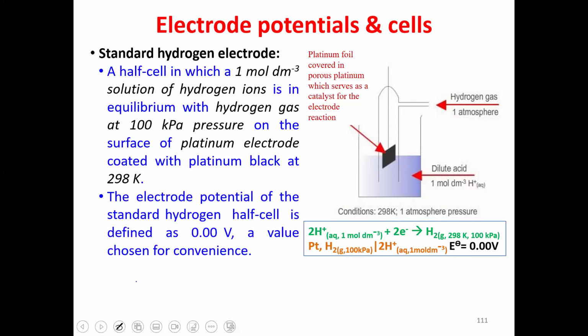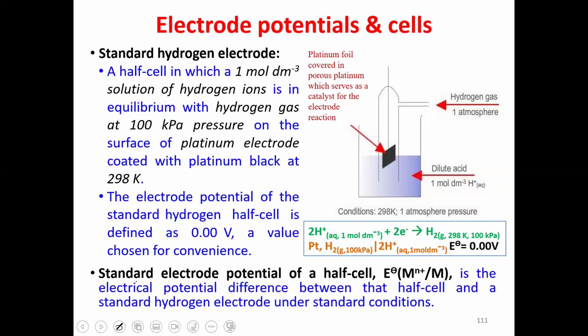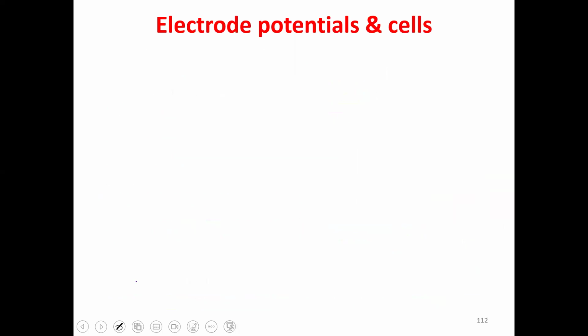And what was the main idea? That this electrode potential value is zero. So when you connect any cell with it, it will give the voltage, just like in our physics we have two electrical wires. One is the live wire and one is the neutral wire. The neutral wire is always at zero potential, similar to that. So the standard potential of this value is taken as a reference.